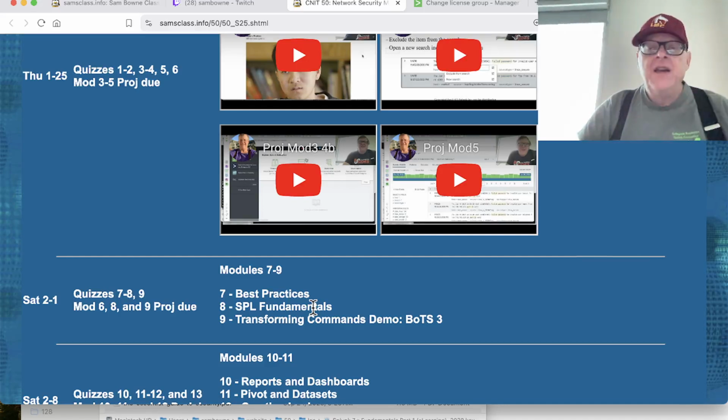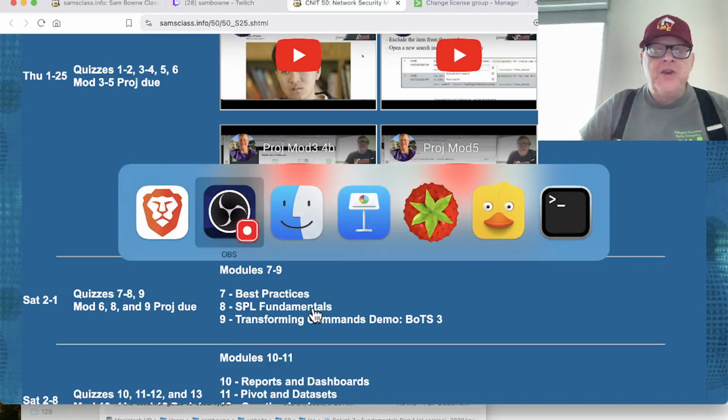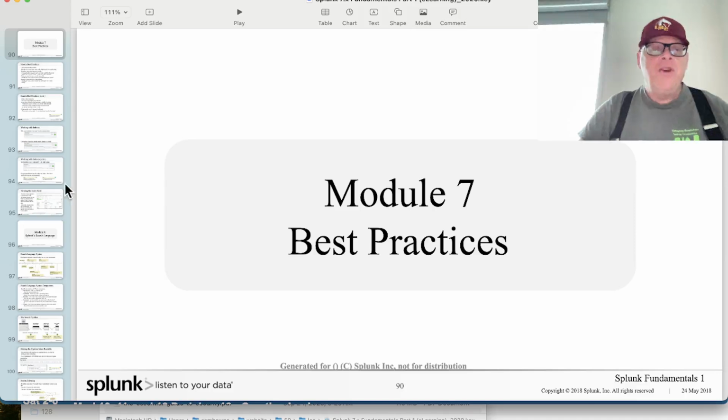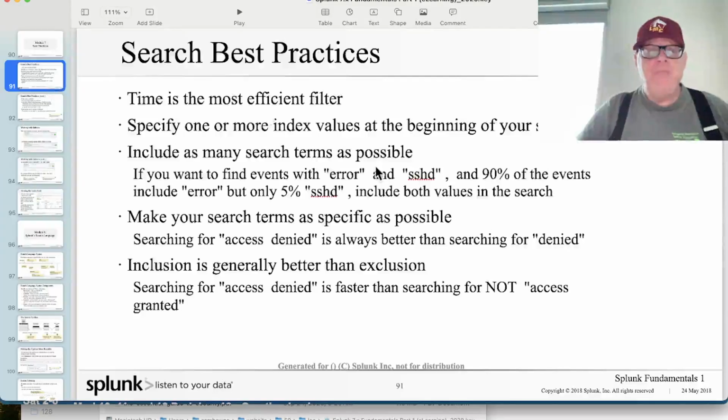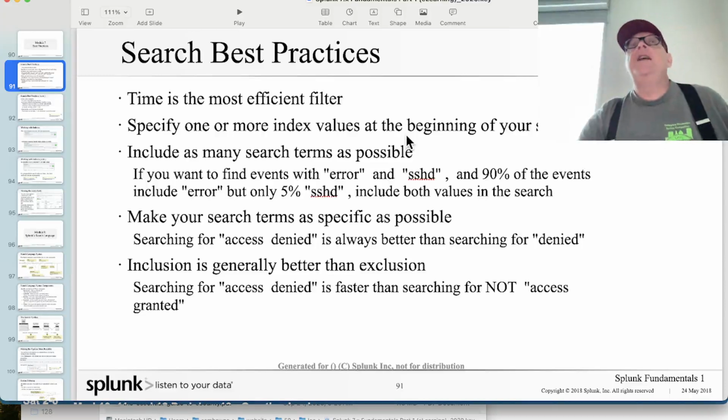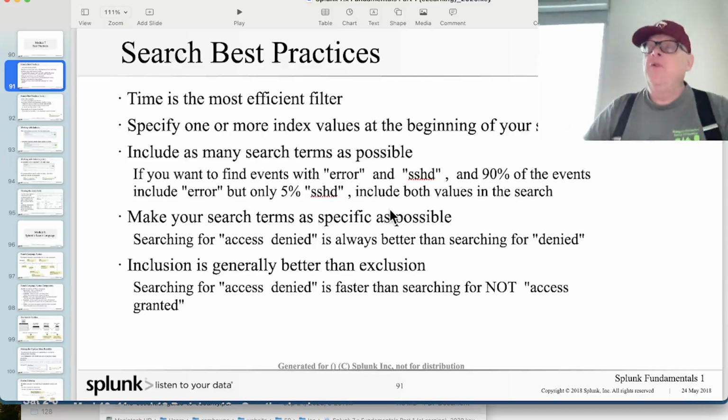So we'll get to that, but we're going to start with Chapter 7, which is here. So, some best practices. Time, they say, is the most efficient filter. If you can limit it to the last 7 days or some time period, then you eliminate an enormous number of events. They always recommend specifying the index, if your data is in fact sorted into indexes, as large companies almost always are, and then include more search terms. I mentioned this before. The speed of the processing depends on how many answers it finds. So the more you restrict it, the faster it'll go.